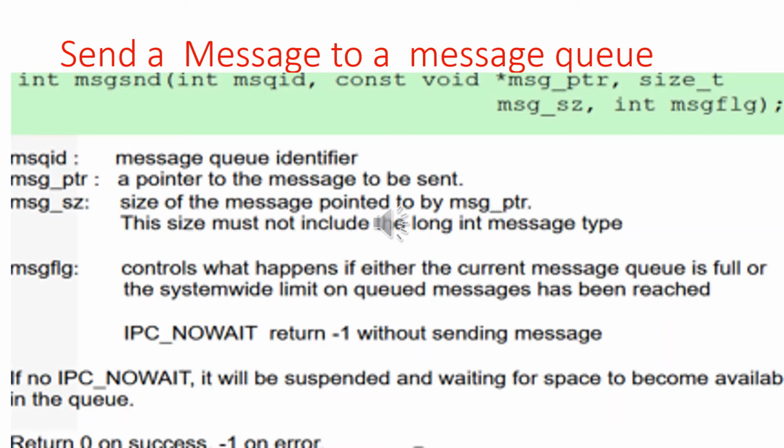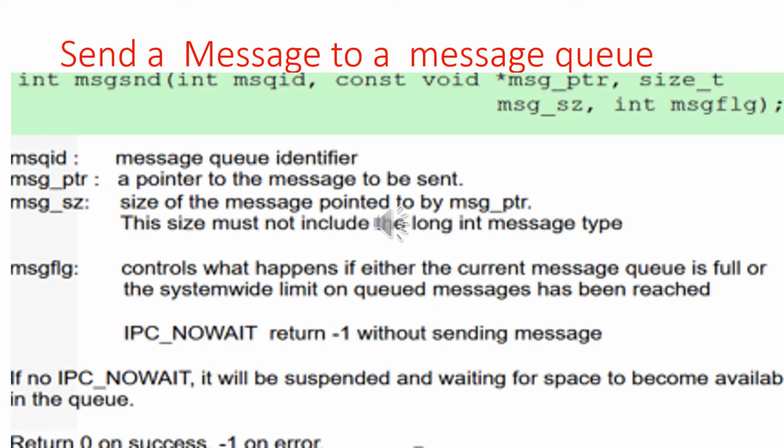msgflg controls what happens if either the current message queue is full or the system-wide limit on queued messages has been reached.